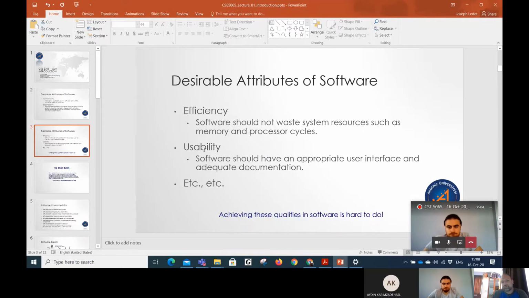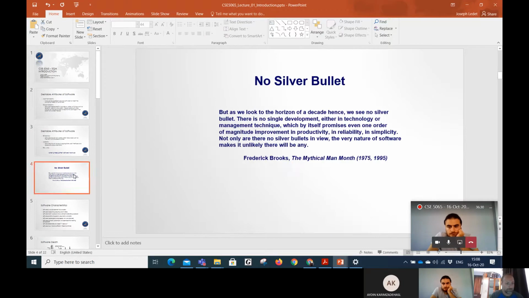And then we also want our software to be usable. We want users to be able to easily use their software. That doesn't necessarily mean that programmers can easily use it. One thing that I think a lot of programmers have a hard time with is understanding that users don't necessarily think like us. And so things that might be easy for us might be quite difficult for some of our users.